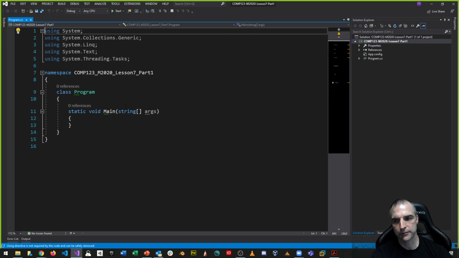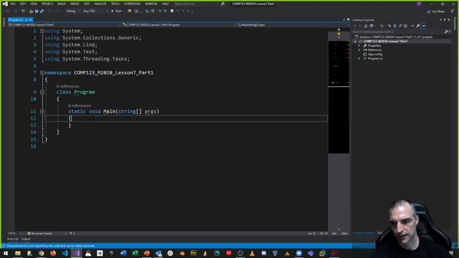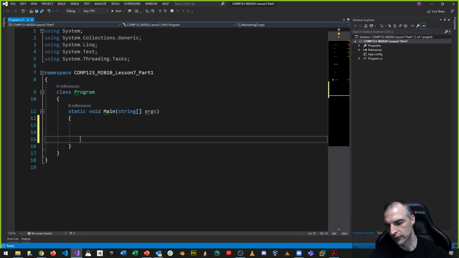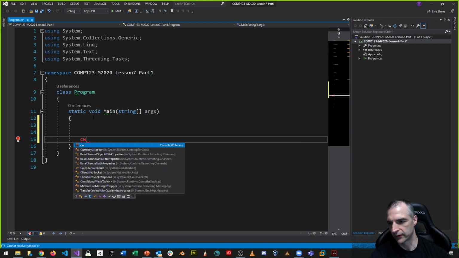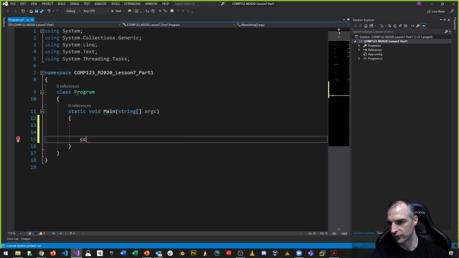And I want to start with the program. Okay, so start something very simple. So again, remember we want to do a console read line, right? Just like we did before, console write line has a shortcut, no problem. But for a console read line, there isn't really something that does that for us as a shortcut, which is kind of sucky.